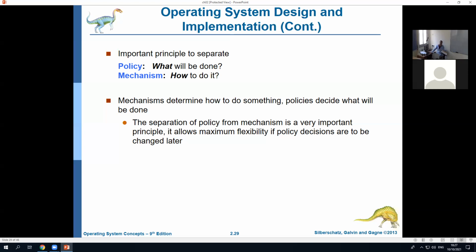It's important to distinguish these 2 things when you're designing anything: your policy, how I want the system to work, and the mechanism, how to accomplish that way of working. Mechanisms determine how to do something. Policies decide what will be done.